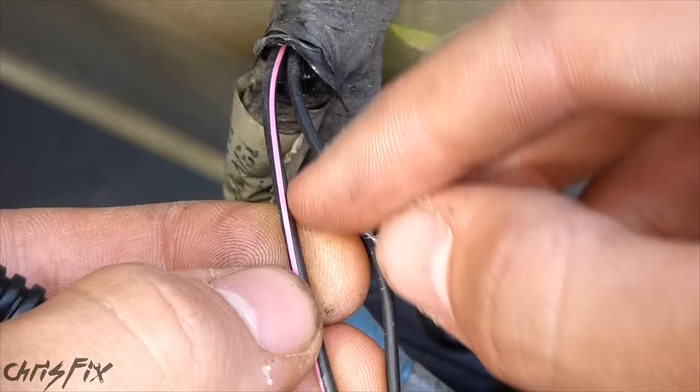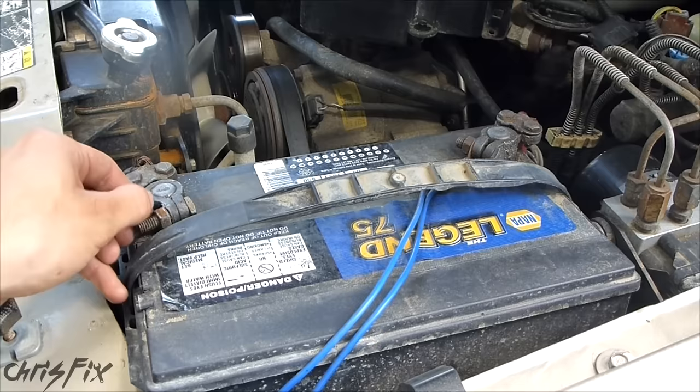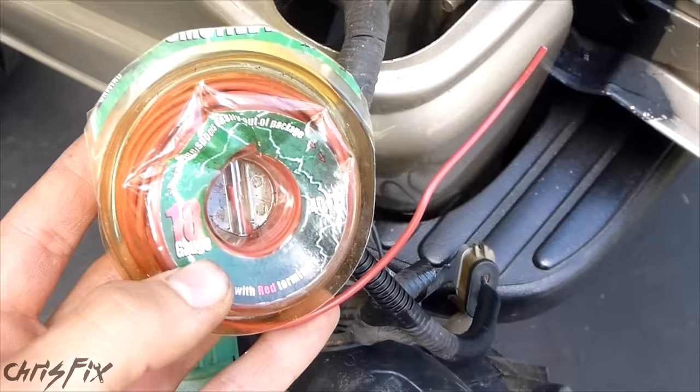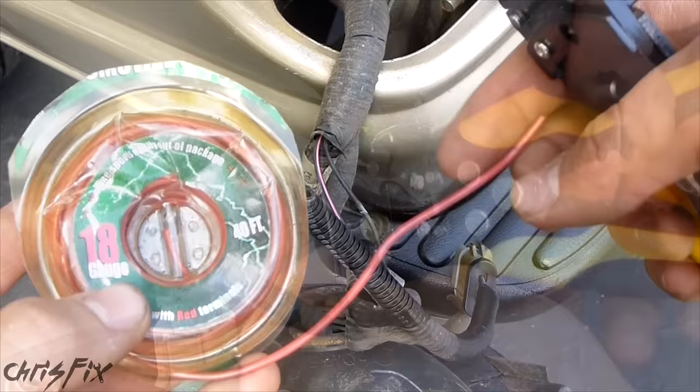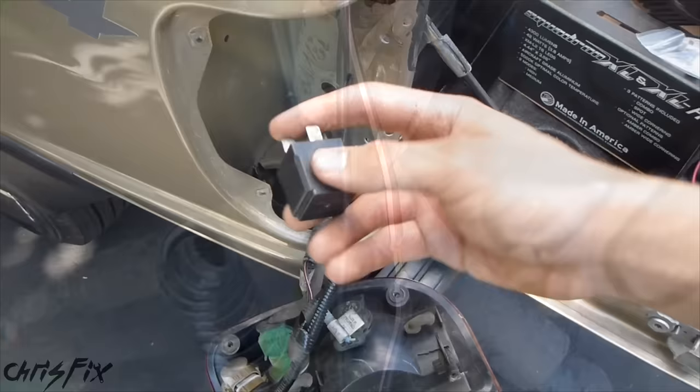Now that we have our two wires exposed, we'll use a wire stripper to expose just a little piece that we're going to solder a wire to. Remember, any time you're working on your electrical system it's very important to disconnect the negative terminal — loosen that bolt, wiggle it off, and now we can start our electrical work. For power lines I like using red, and for grounds I like using black. You can only strip this wire once, so make sure you have it in the right spot with the correct wire — just press and pull it open.